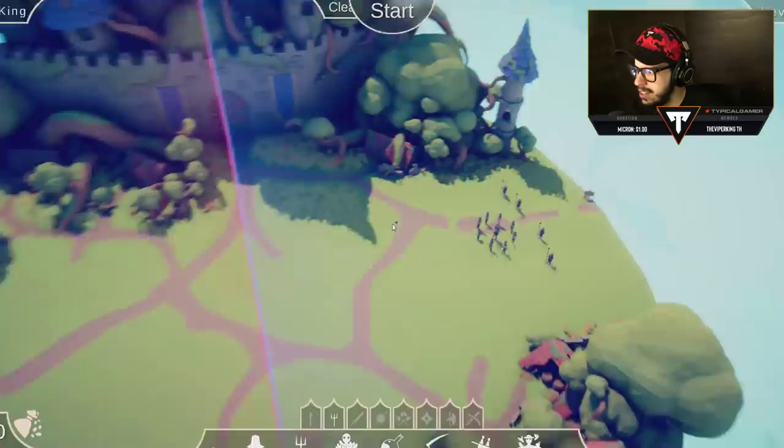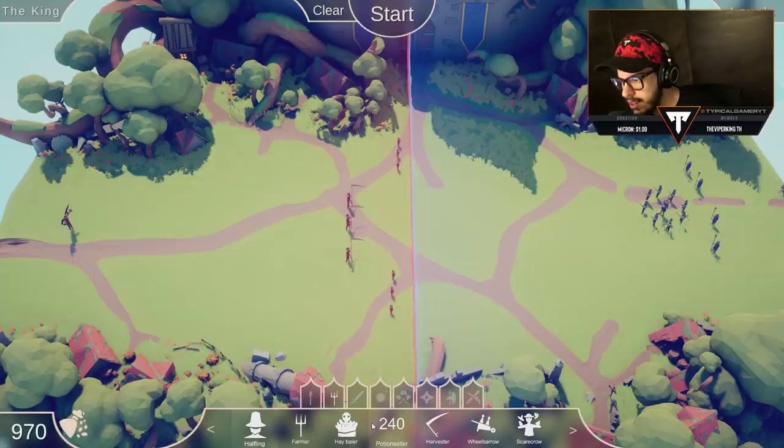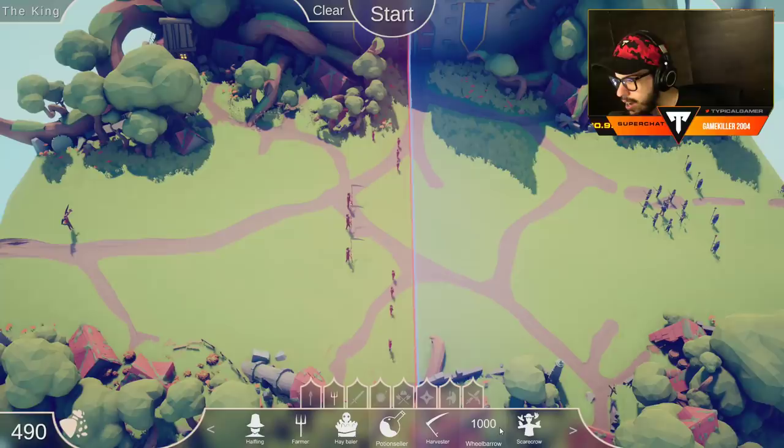I'm going to get the scarecrow guy in over here. The harvester seems to do fairly well versus these guys, so we're going to put in three of them. Put in three halflings over here on each side. Potion seller on each side. And then, you know, just overall more potion sellers. There we go. All right, let's see how this turns out.